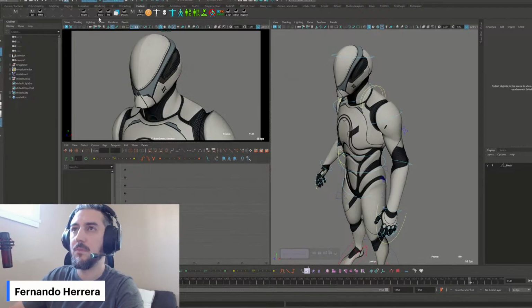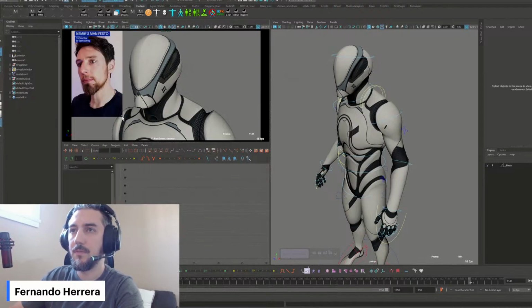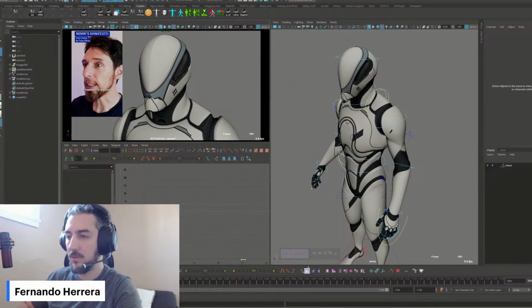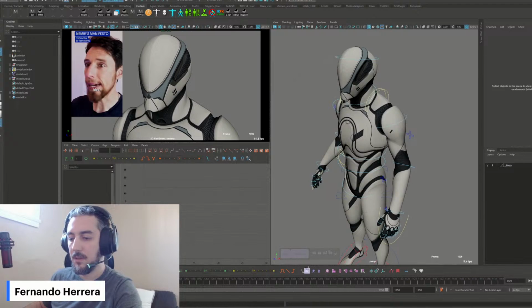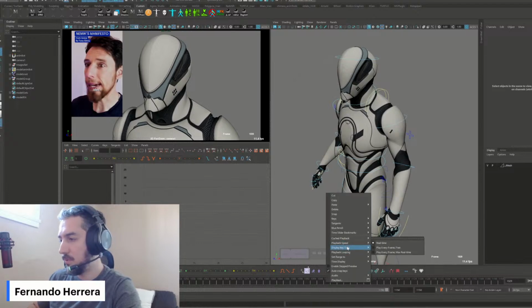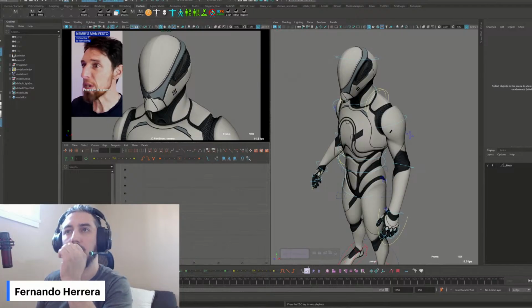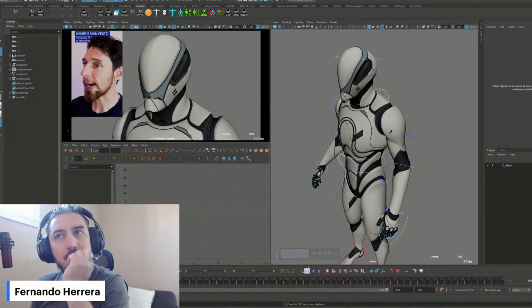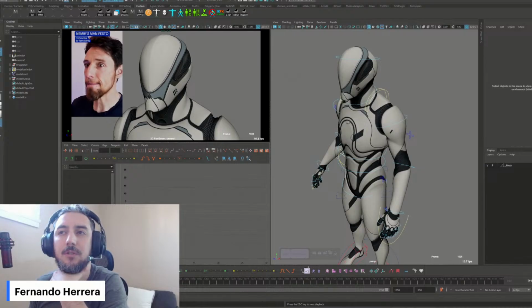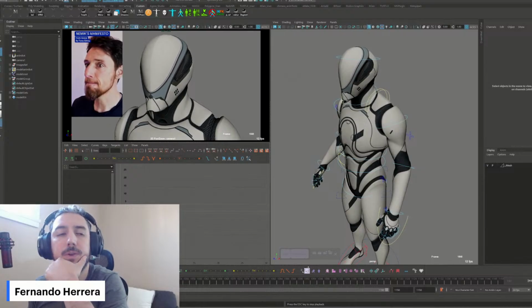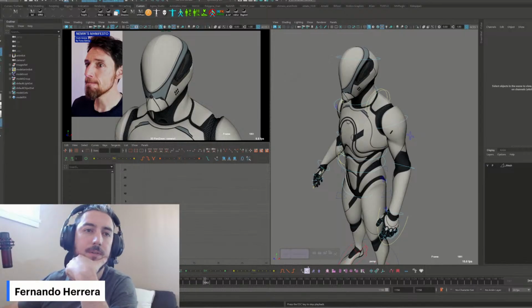This is base. What I can do as well is, sometimes if your reference is not cached in yet, you can change here to play every frame. When you play your whole shot, that's gonna ensure that your reference is cached and you can play back faster later. Just a little tip.